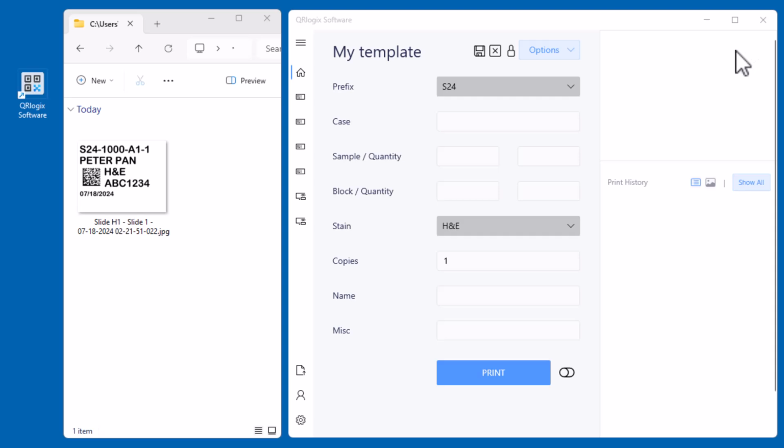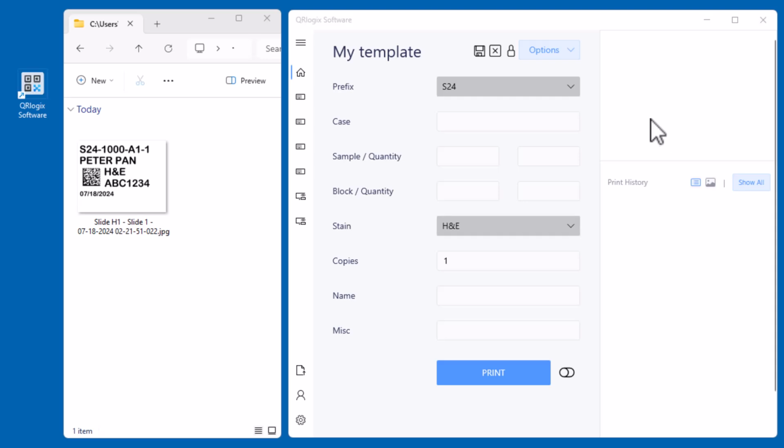Okay, so here's our form. It looks, well, almost like what I wanted it to look like, but I notice here that the copies is not at the bottom, so I think I forgot to do that with the last two text fields. So I'm going to move that down, and I think everything else looks good. We've got our drop downs, everything looks good. We're not seeing anything on the label because we haven't added it. So what I'm going to do now is fix the copies, and then we'll hop into Label Builder and we'll learn how to add all this information to the label so we can make it look just like we want it to.